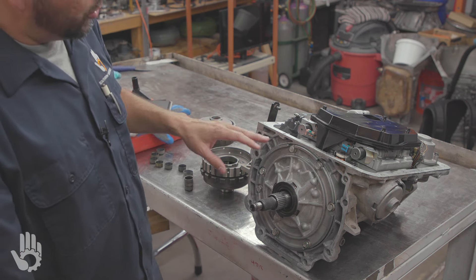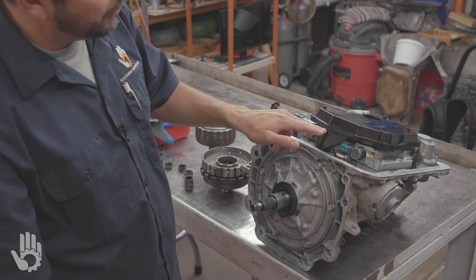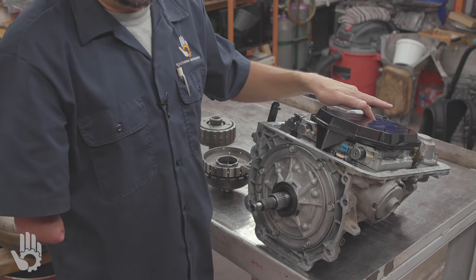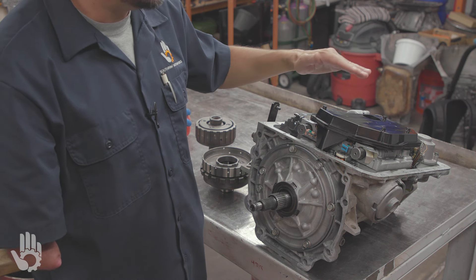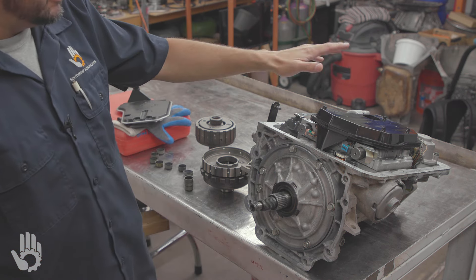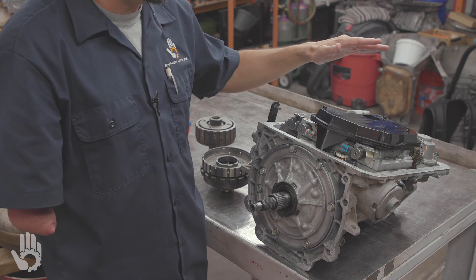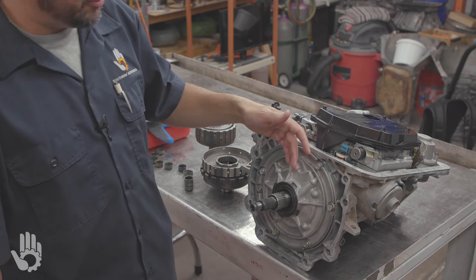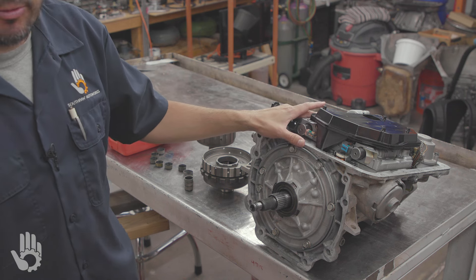Once we pull over and let the vehicle cool down, the fluid that's in this section of the pump and in the neck of the filter starts to dribble back down into the oil pan. That action essentially cleans the oil filter, and the sediment starts settling back to the bottom of the pan. So once we've let the transmission sit for long enough, enough of that sediment has settled back down, our oil filter is clear enough to fire the engine back up, our pump is able to receive oil, the clutches are able to receive oil pressure, and once again we've got gears.